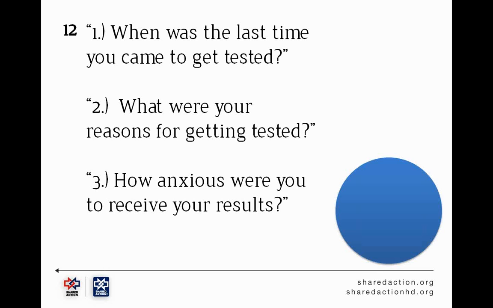So we break that apart by asking them first, when was the last time you came to get tested? Get them in the right mindset. They're thinking, okay, I came to get tested 6 months ago. Then you can ask them, what were the reasons for getting tested? This is a tricky one, because since we want to see how anxious they were, we want to see if the reason was one of the reasons why they were anxious. So I might think, yeah, I had an incident of unprotected sex, and I may have the HIV virus now.